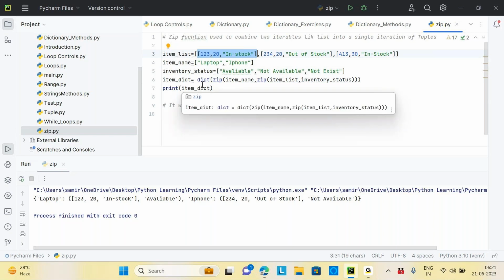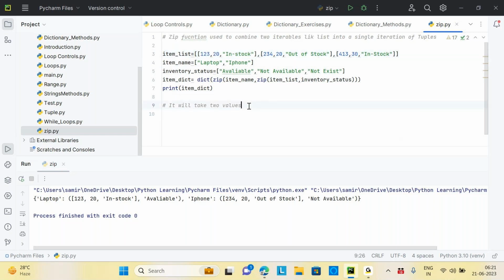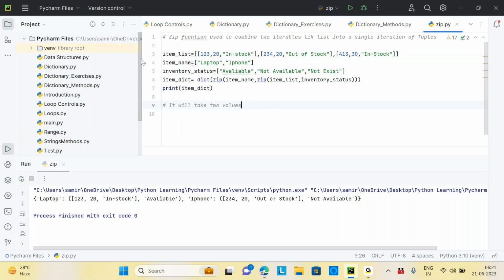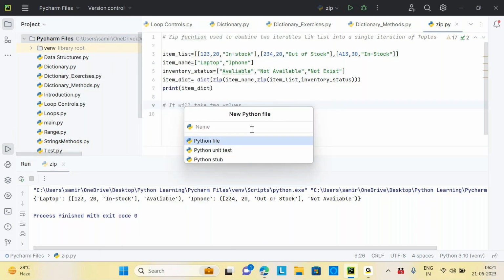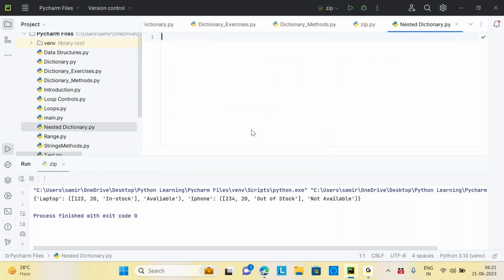Thank you. Okay, now next let's discuss a very important concept, which is called the nested dictionary. It is really useful, and you will always run into nested dictionaries in real-time examples when you are working on a Python project. So that's for sure. So let's understand a nested dictionary. You understood the nested list as well, so it is almost the same kind of thing.